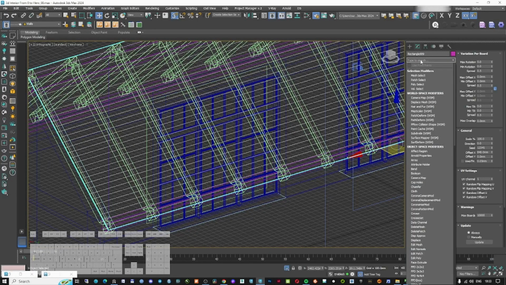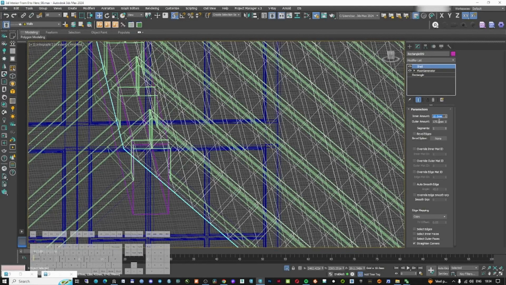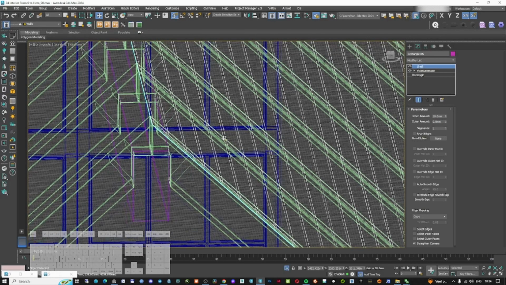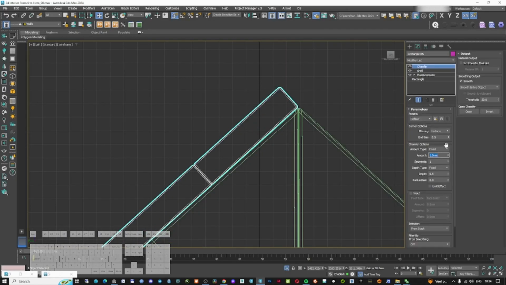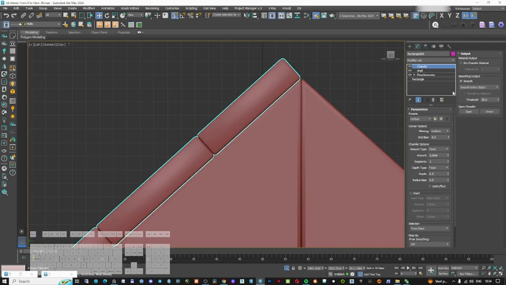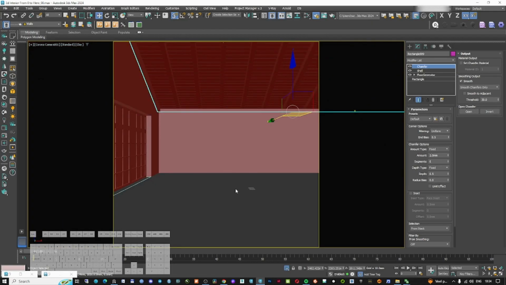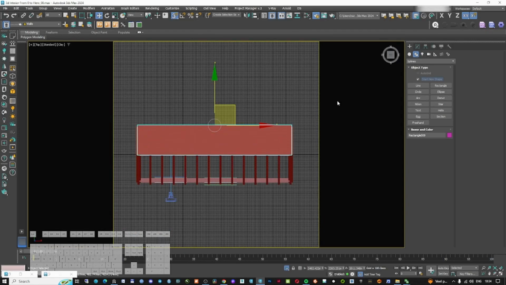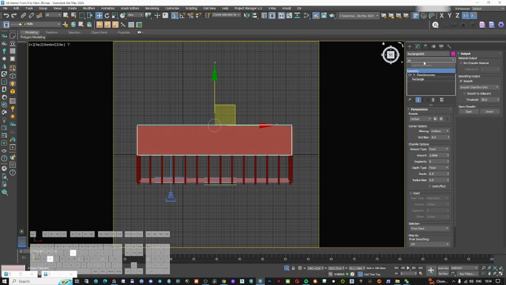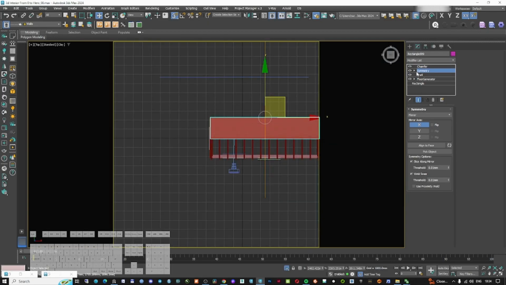Okay, I'm gonna apply a shell on top of this, 0.20. I'll add a chamfer to all of these, 2 millimeters maybe, because smooth chamfer only. Okay, I think it's looking nice. We are getting there, or we are getting somewhere. Go on top, apply a symmetry as usual. I'll add the symmetry under the chamfer just to be sure.